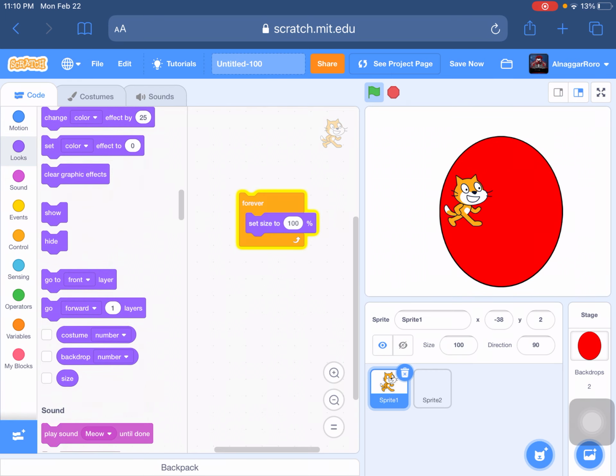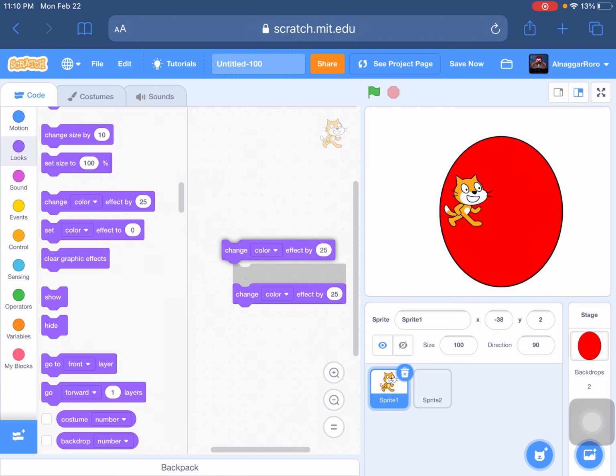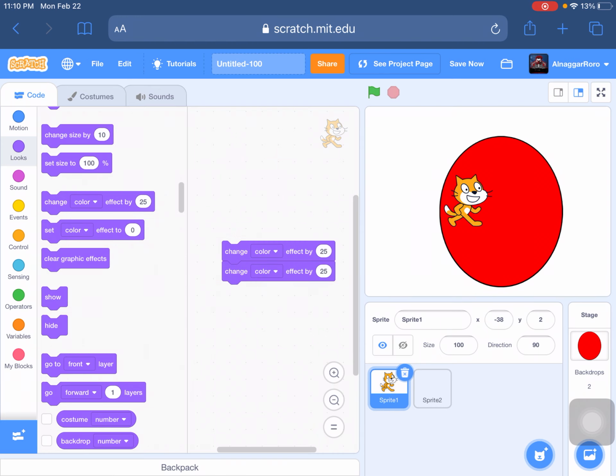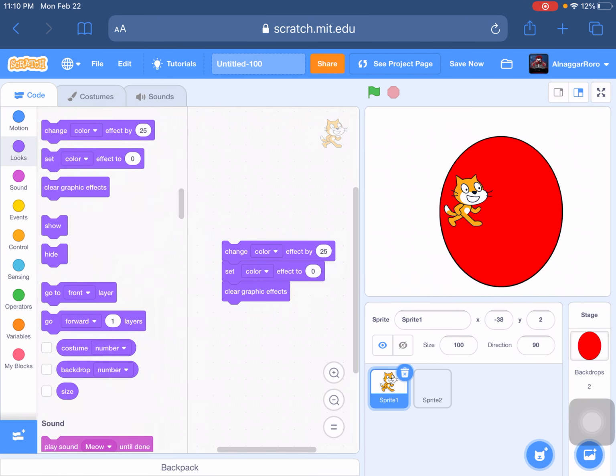Also we have change color and set color. I think you already know the difference between change and set. Basically in here, like motion and size, there is change and set for color effects.